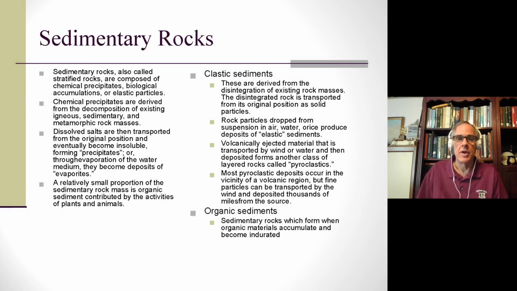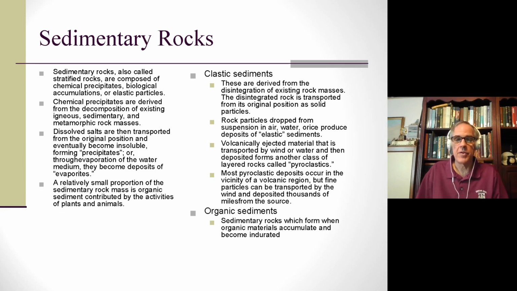Sedimentary rocks are stratified rocks. They're composed of chemical or biological precipitates, accumulations, or clastic particles. They are decomposed from existing igneous rock. In some cases, as I said, sedimentary rocks go back again. Basically, they are formed by a chemical solution that then, as I said, lithifies, or returns to rock. Clastic sediments are derived from the disintegration of existing rock masses. If it's volcanically ejected material that is deposited this way, they're called pyroclastics.